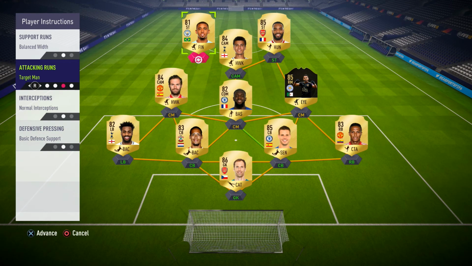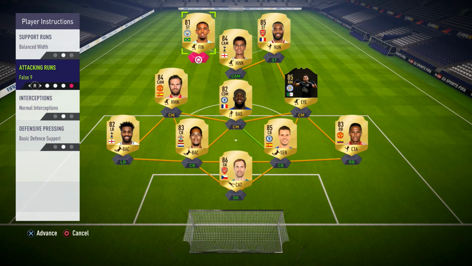So being a target man means a player who likes to play with his back to goal, not facing the opponent's keeper, and try to hold on to the ball while his teammates support him, and he tries to score with headers and taking good positions inside the box, because he's stronger than the other defenders. So this is the idea behind the target man.